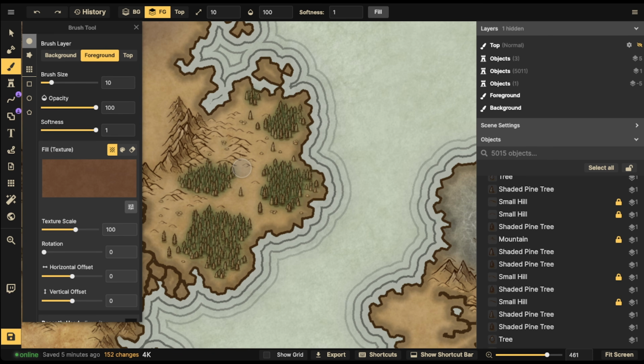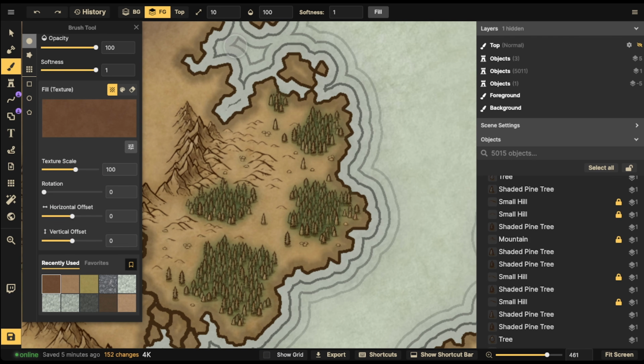Let's bring the opacity down because it's so dark. Whenever I'm doing a dark texture on a light texture, I bring the opacity down so that it's not so intense. And then I'll just bring that dark brown texture and put it right underneath. And you'll notice that brown and green go really well together. They're natural colors. So right where you see the forest underneath, this is going to represent all those dead leaves and pine needles.